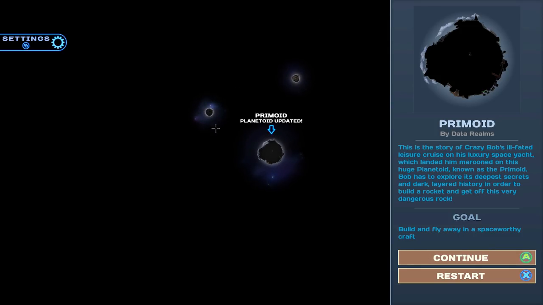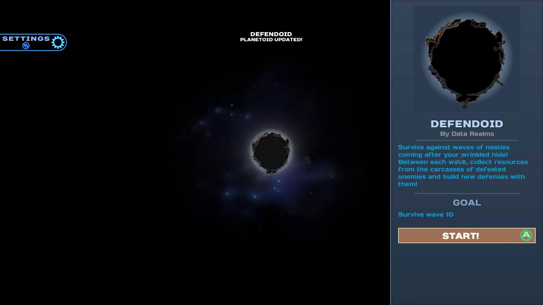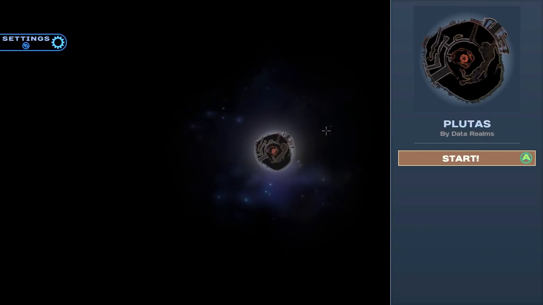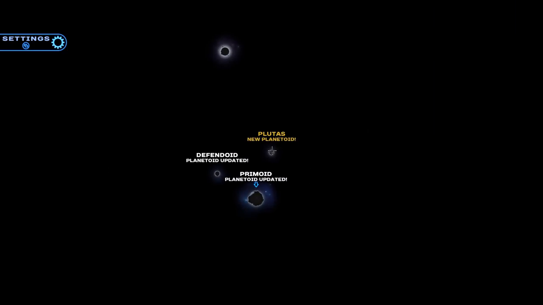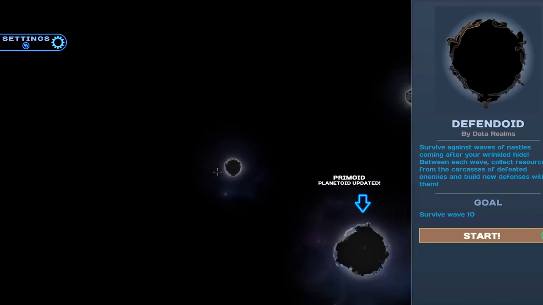Okay, so we unlocked some new planets. We got Defendoid over here, which... five against waves of nasties coming after your wrinkled hide. Between each wave, collect resources from the carcasses of defeated enemies and build new defenses with them. Or, alternatively, we could also go to Plutas, which does not actually have an exciting name or anything, but no reward for that one, so nothing too exciting over here.